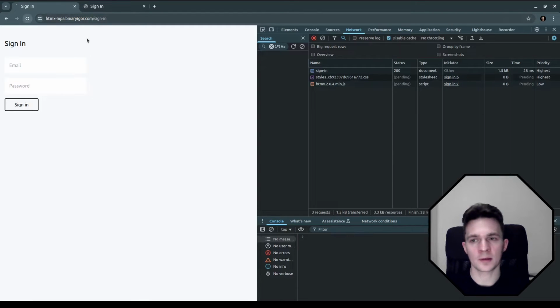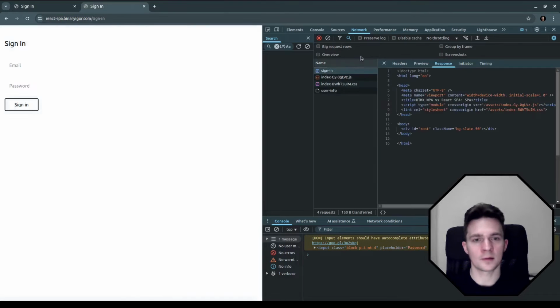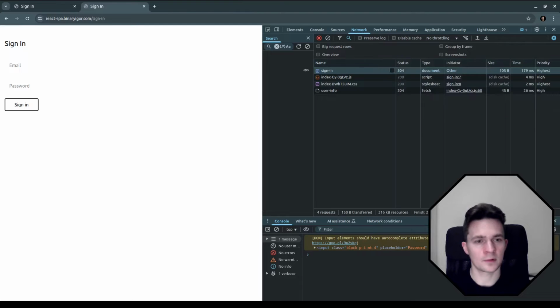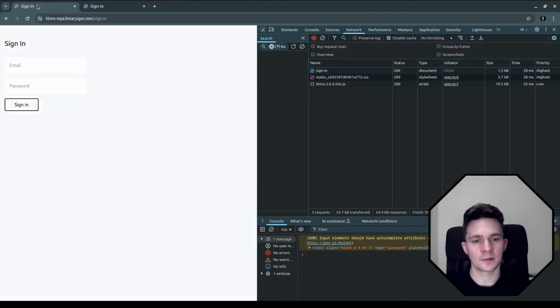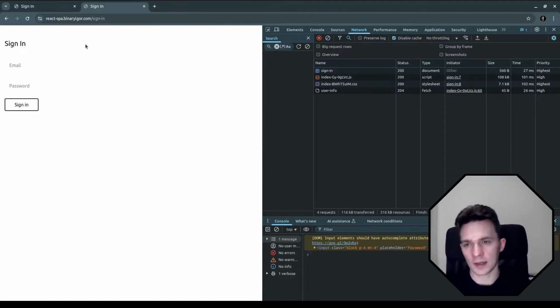Let's disable cache. As you can see, it's very small, and it will be slightly bigger for the React version, because the JS bundle is obviously larger, but still 116. Yeah, here it's significantly less, but we'll see whether it makes a difference in a while.